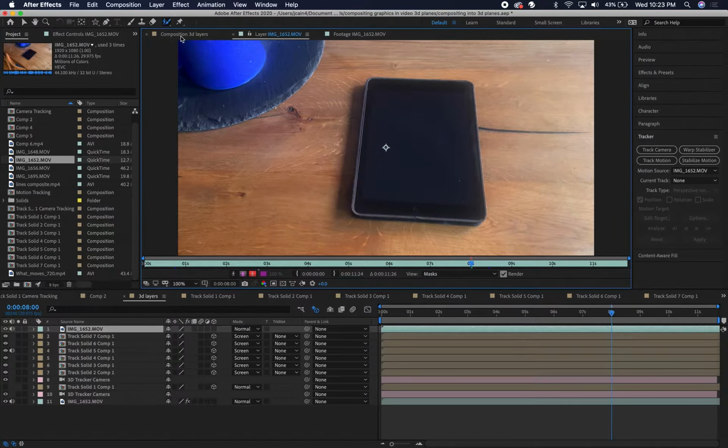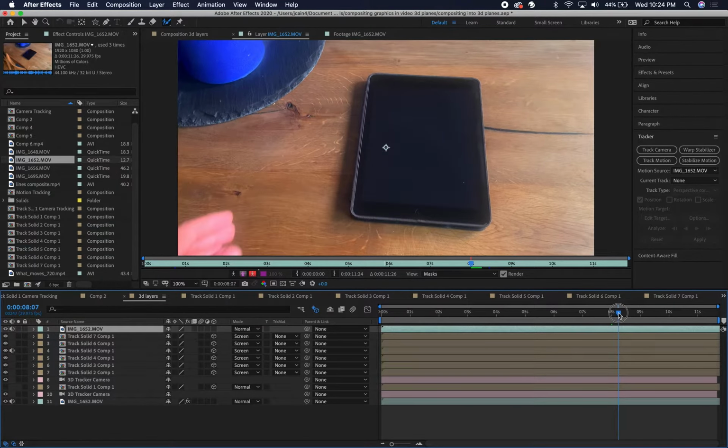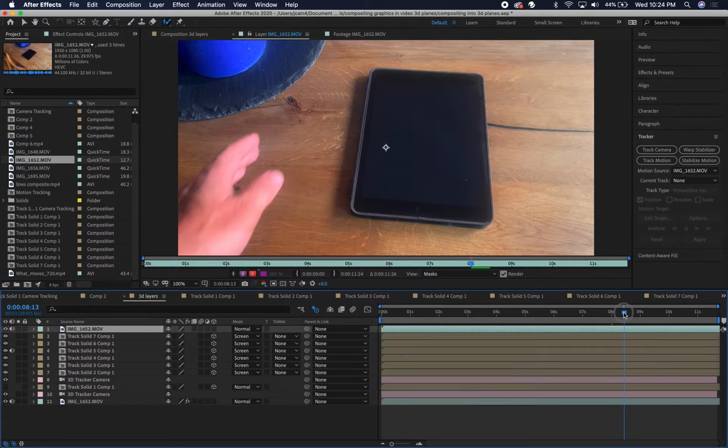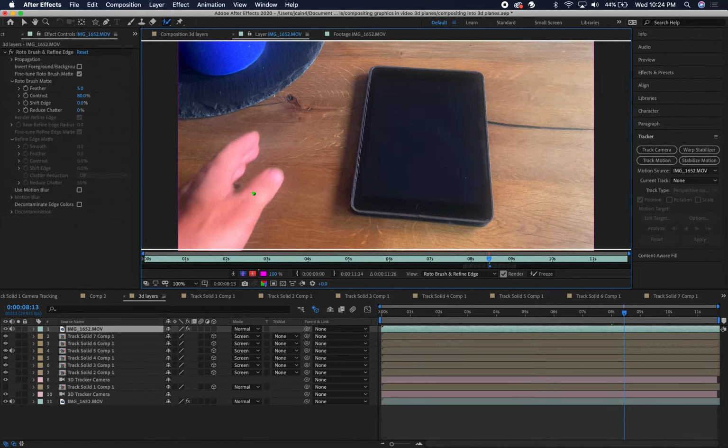So we're looking for right up here, this is the Roto Brush tool. And the Roto Brush tool works very similar to how the quick selection tool does in Photoshop, which we covered at the very beginning of the class. So first thing, I'm going to scoot forward just so we have my hand. And so how it works is, if I draw on my hand, it's going to select it, and you can see that it uses this pink outline.